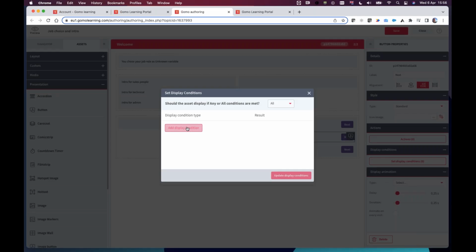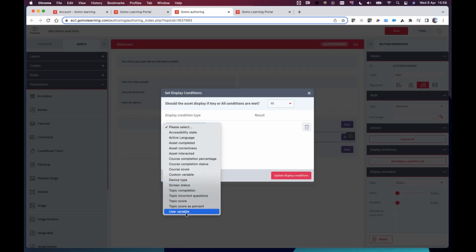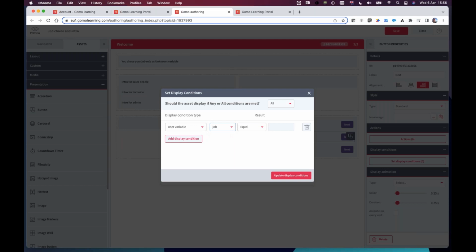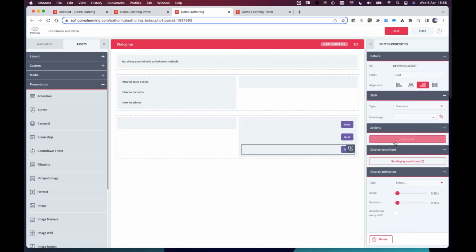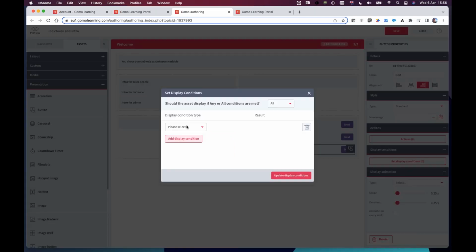And again, we're just building up the logic, the user variable. And here the display condition is the same thing, user variable job, but again, we're looking for admin.